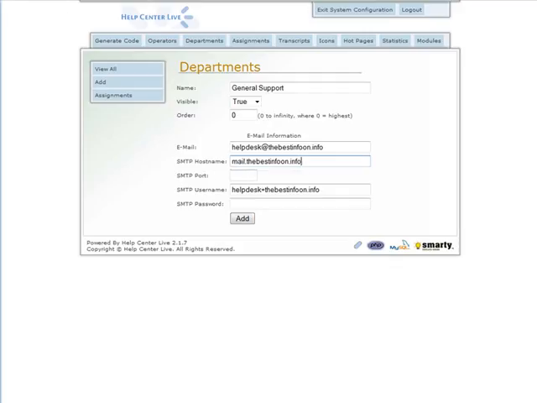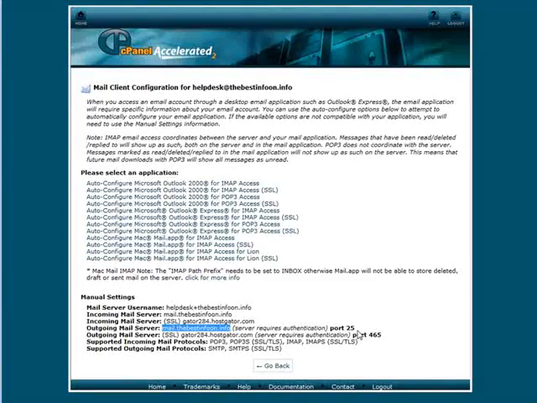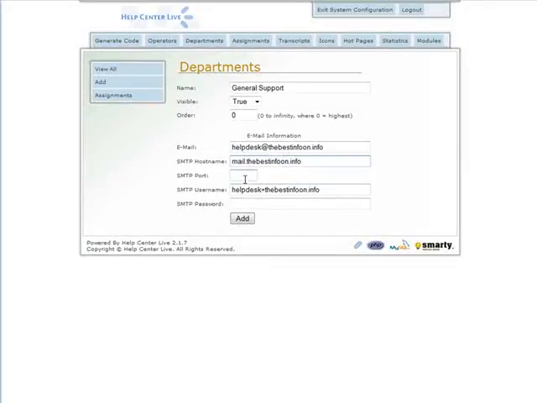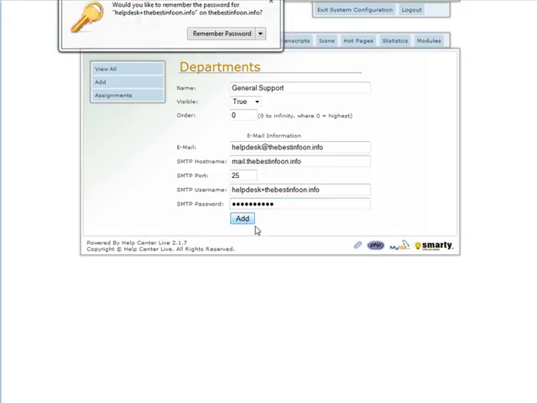Okay, SMTP port is 25. In my case, you have to look on your setup there. And SMTP password, that is the password you just used for your email account, so put that in there. Okay, and now we can add the department.